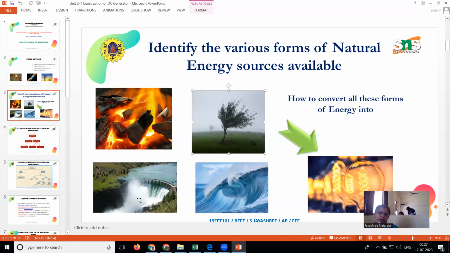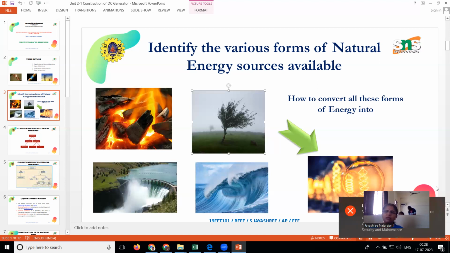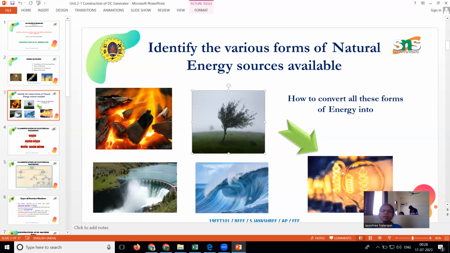So look into the next picture. This is a tide, the waves in an ocean. We call it a tide. This movement of a wave, this movement of a tide, is used to rotate the turbine again. It makes the wheels rotate. Those wheels are connected with an alternator generator. That mechanical energy is used to produce electricity. These are tidal power plants.